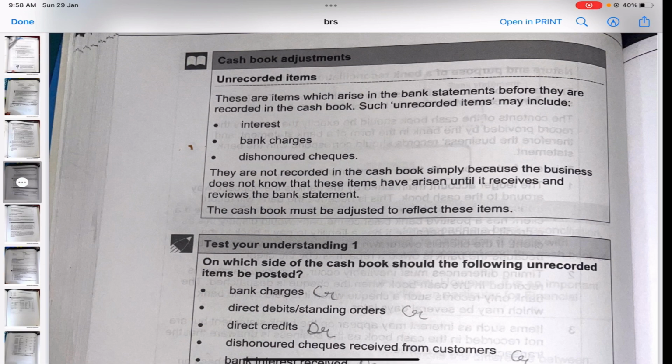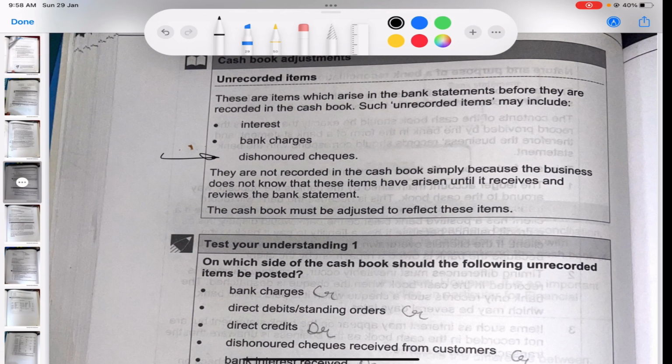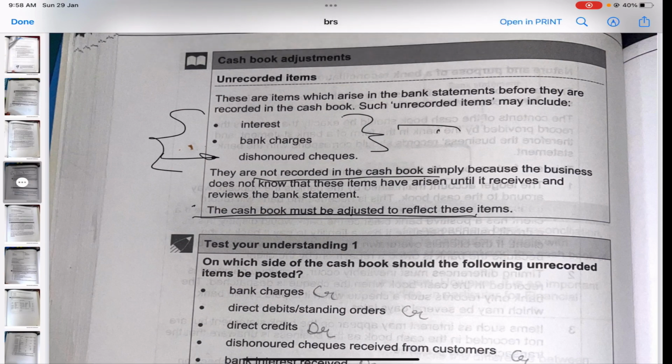Rest all are going to be your mistake. So a dishonored check is also your mistake. When you know that a check has been dishonored, you should have checked. As an accountant, you should have checked the bank statement every night and reconciled it. So these are the things which are recorded in the bank statement, which means they haven't been recorded in the cash book. Why? Because we didn't know this happened. Then we open the bank statement and check it, and then we reconcile with the cash book.